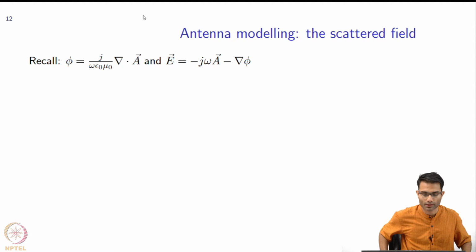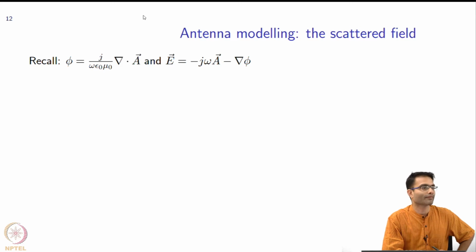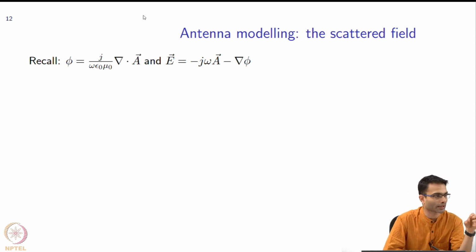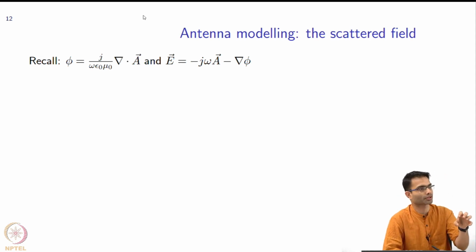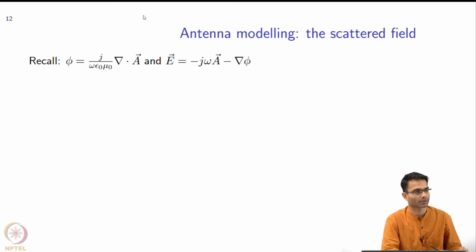Alright, so we'll continue with our discussion of the modeling of an antenna, and we finally come to the part where we get to use computational electromagnetics, right. So, what we said earlier was that in a realistic scenario, imagine an antenna, I connect some voltage source to it, okay, some RF source.